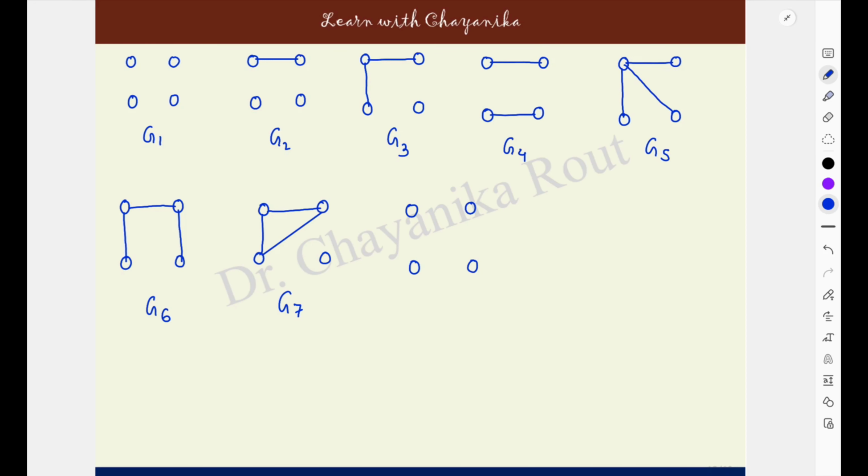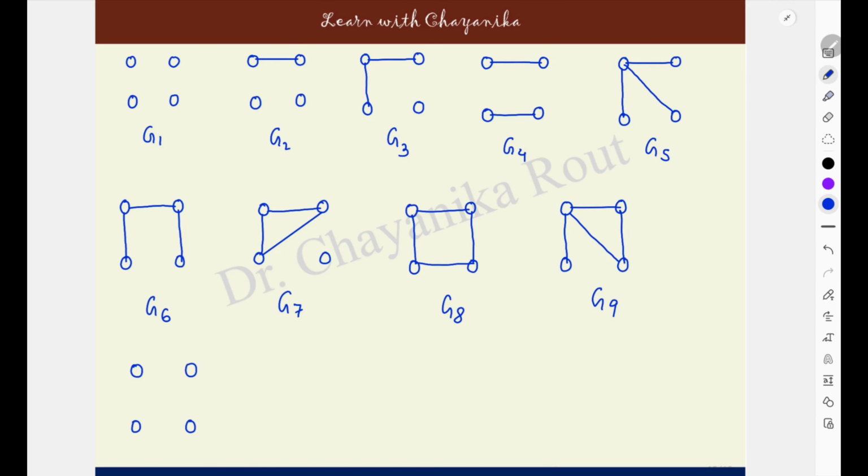So now we will move to simple graphs of order 4 having 4 edges. So one way of having 4 edges is this one, that is G8. Next, we can have the 4 edges like this also, G9. Clearly G9 is different from G8. G9 is having a C3 that G8 doesn't have. G8 is having a C4 that G9 doesn't have. You can see their degree sequence is different. So they are non-isomorphic graphs.